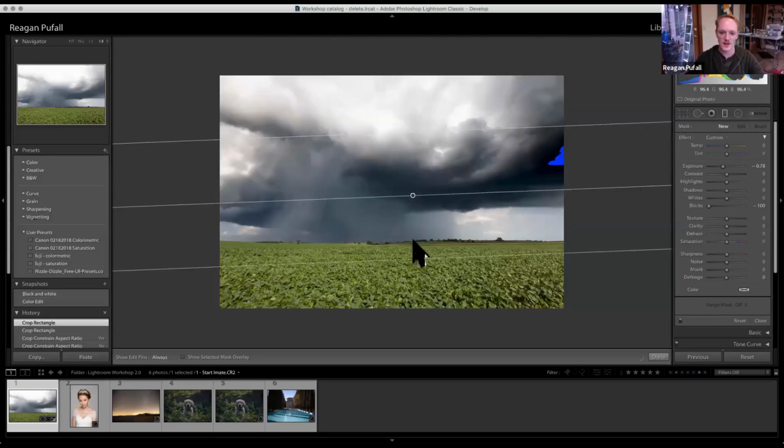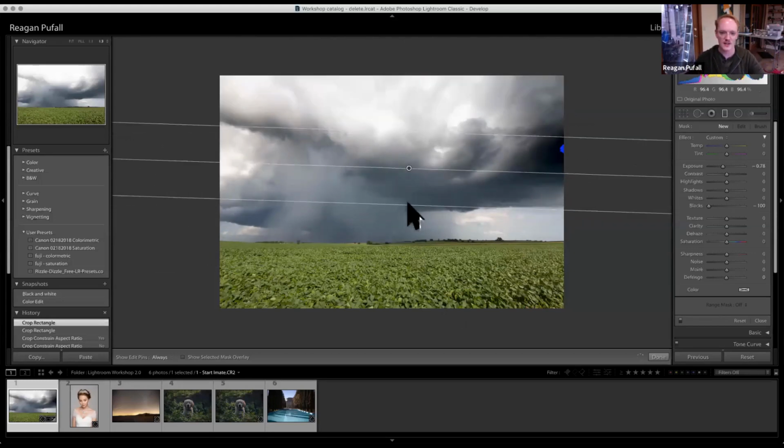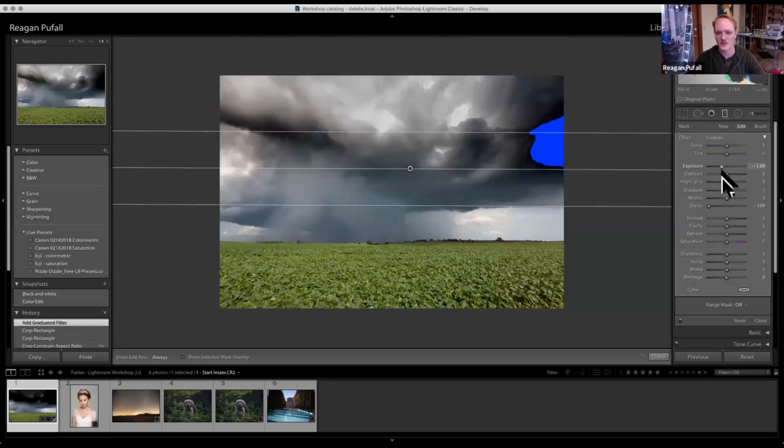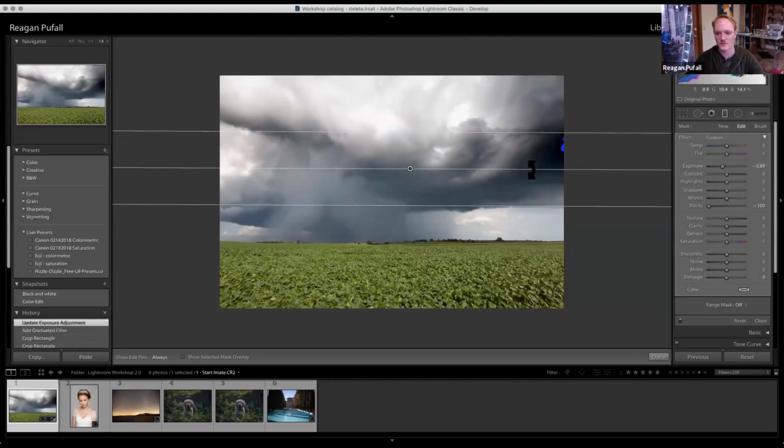So anywhere I click and drag will be a soft line, and then on one side of it up here will be full effect, and then down here will be no effect. And then you can see kind of like how that works visually like so. So you can see 50% effect, 100% effect, 0 effect. And this is really useful in landscape photography to correct how much brighter a sky is. So I'm going to delete this particular one because I want to change it.